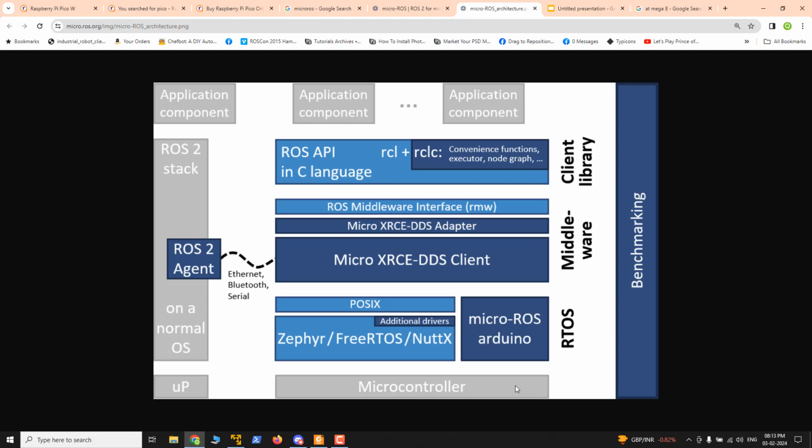So in that kind of microcomputer, we need some kind of operating system which can run, and then we can run micro ROS on top of it.